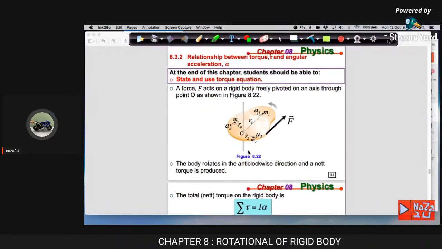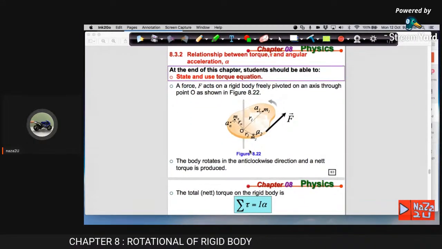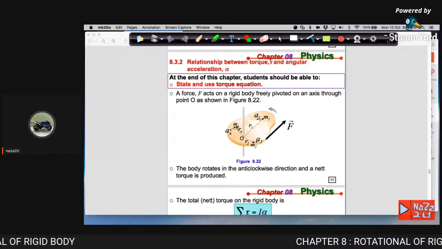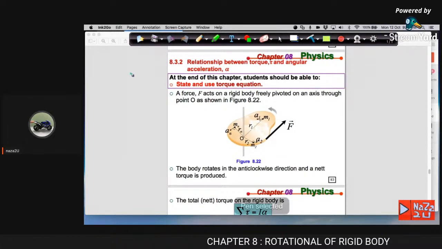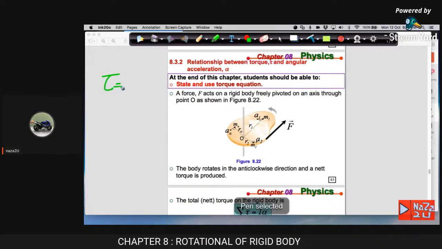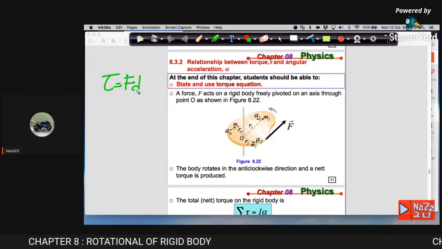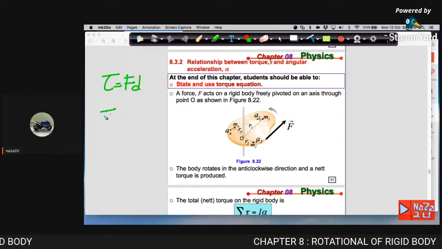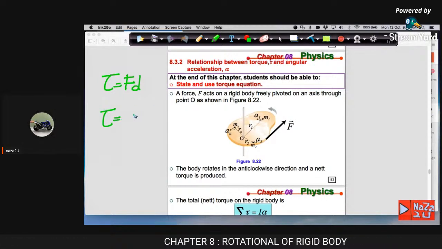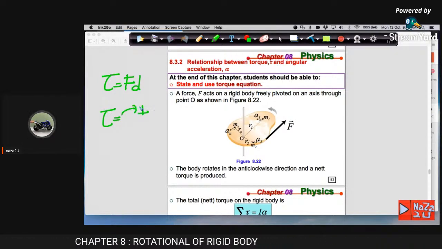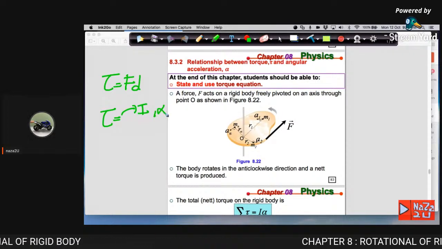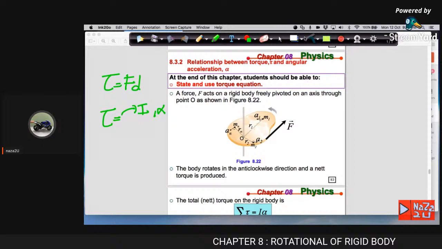Okay, saya nak pergi seterusnya. Mengenai kat sini kita ada lagi torque juga. Tapi kalau kita bincang tadi, torque persamaan tadi kan force time distance, d. Okay, dalam kes sini juga torque kita nak kaitkan dengan apa? Moment inertia I dan alpha or angular acceleration. Macam mana kita nak kaitkan kat sini?